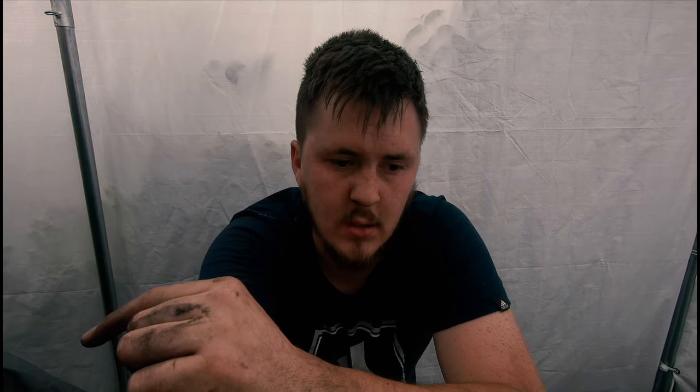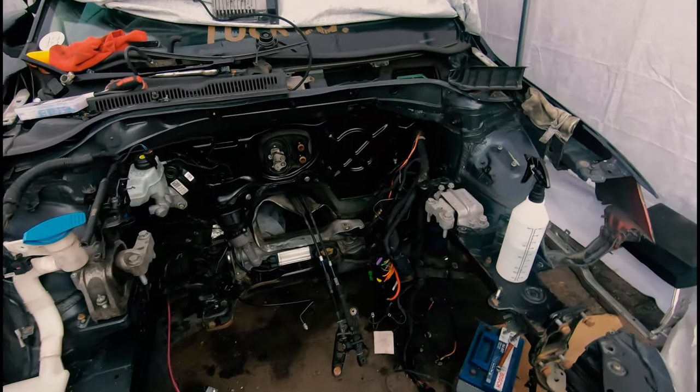Managed to get the fuel tank in. Not 100%, but it's in. Just need to sort the fuel lines out. And that's pretty much it. Obviously cleaned most of the engine bay up, which I will show you now. Bear with me one second. So the bay is a lot cleaner.